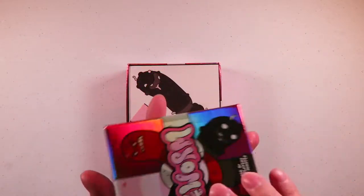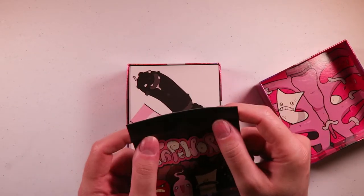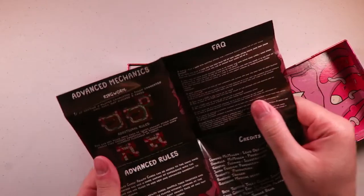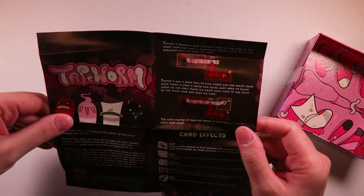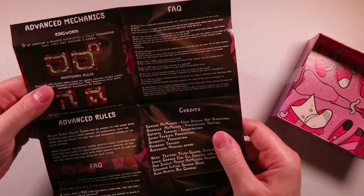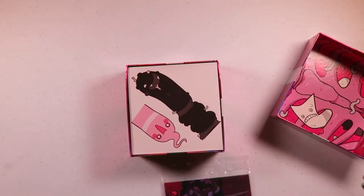All right, ooh, and we got all of my Kickstarter bonuses, looks like. So the rule book, looks like this one was a little crimped to the side. Oh, well, it's more of a pamphlet, actually. Let's bust that open. Advanced mechanics. Try not to bump the mic. You place a start tile, you add onto it different card effects. Advanced mechanics, like this when you hit a circle. Advanced rules, FAQ, all that different stuff. I don't need to go too much into that.